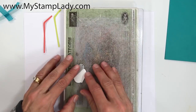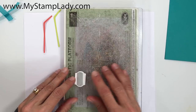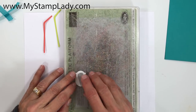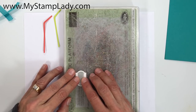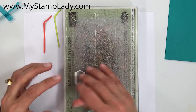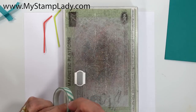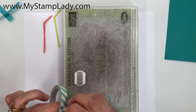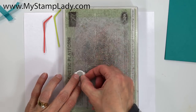I just decided to run it through in a separate pass because that way I can control a bit more where I put it. Okay, so let's line that up into that center space. The magnetic platform does do a good job of holding the metal dies in place. However, sometimes, because there's little round magnets inside or just the way it goes, if you have a curve to your plate, it might move a little bit.